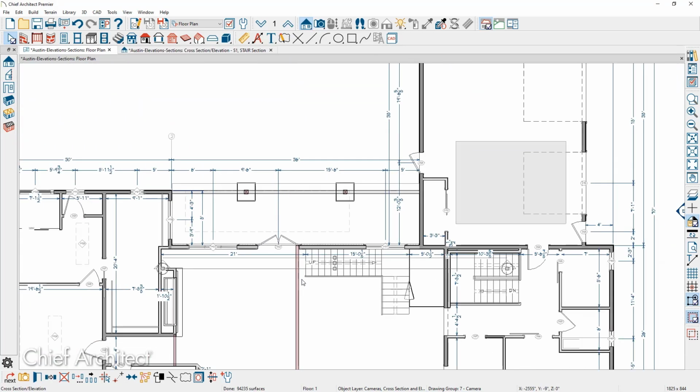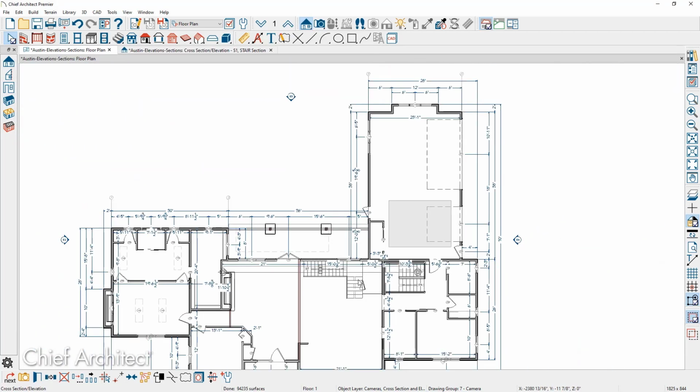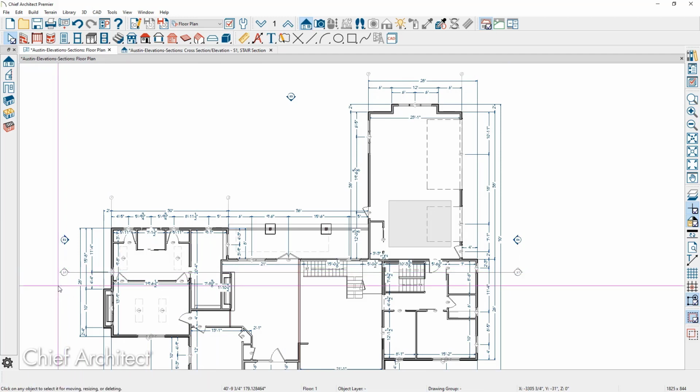So let's go ahead and zoom out, and I'm going to modify these cameras, toggle on my crosshair so I can use the alignment on the outside callout cameras or outside elevation cameras, and now those cross-section lines look pretty good for the floor plan. When I'm doing my cross sections, I'll usually start from one side of the model, work my way around, and then go up and down the model, and then name the cameras sequentially as I do the process. You can always rename them later. That's just my typical process.